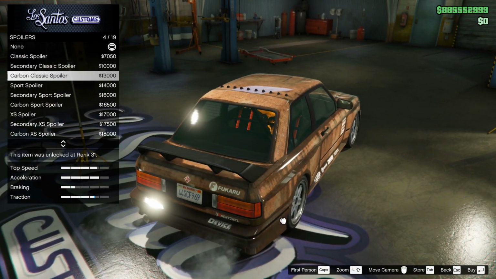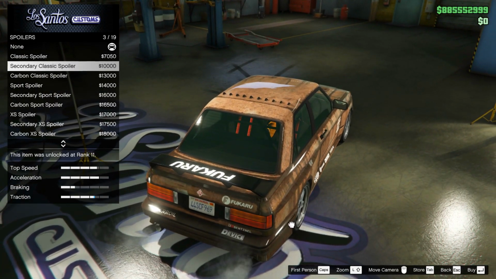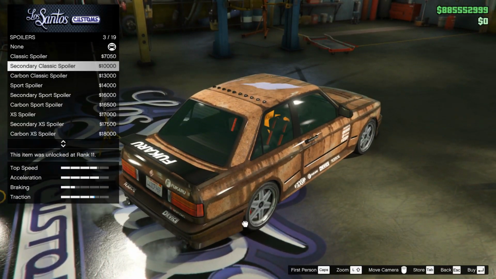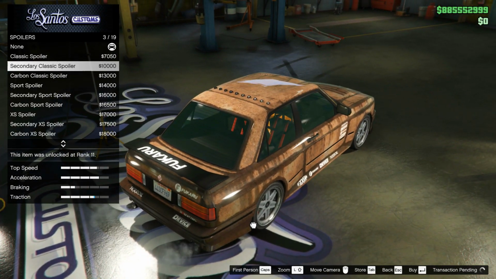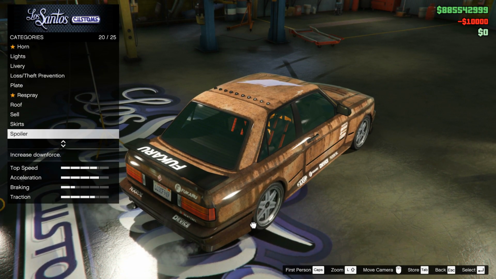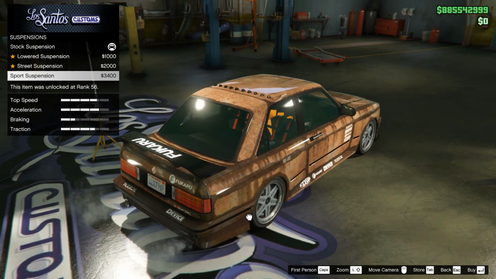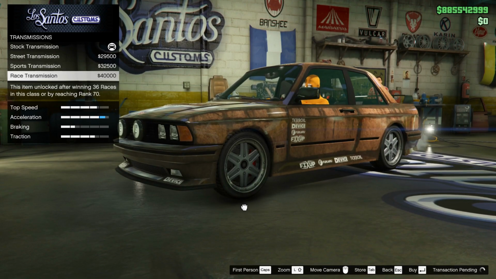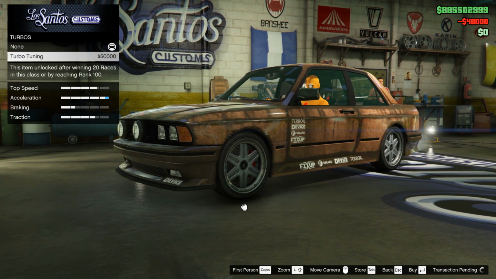But then as for the spoilers category, again there are loads of options to choose from. Personally, I like the classic spoilers, I think they're the most fitting for this vehicle. But there are also some pretty crazy options as well. You can fit these huge oversized spoilers, so if you guys like ruining cars, then there's the option to do that as well. But finally, to finish things off, I didn't change the suspension, I did upgrade the transmission to race, and of course fitted a turbo as well.